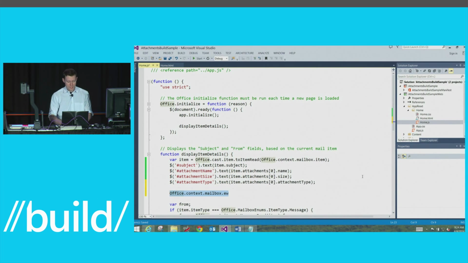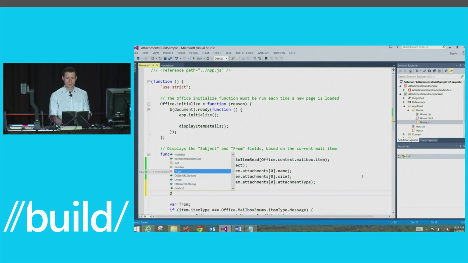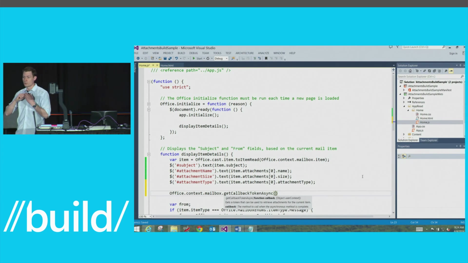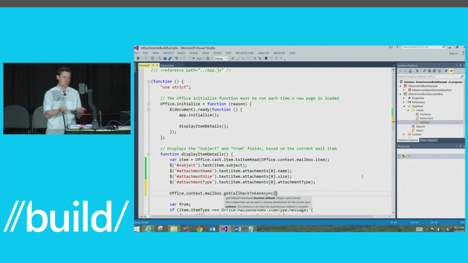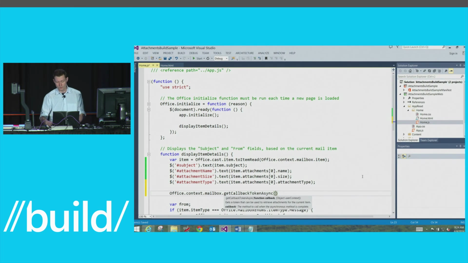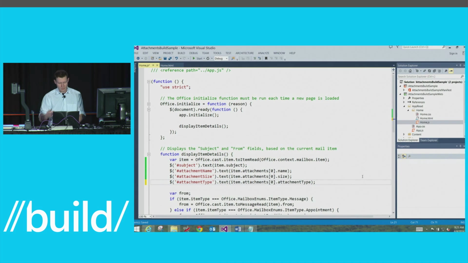And finally, if we wanted to get that callback token, so if we wanted to get the attachment bytes, we would call office.context.mailbox get callback token. Now, this is an asynchronous method, so we have to give it a callback function. It's asynchronous because every time you call it, we go off to Exchange, mint a brand new token that's good for only 5 minutes. So while the app is open, you can keep getting tokens, but they're only going to be good for 5 minutes. But we'll get back to that.